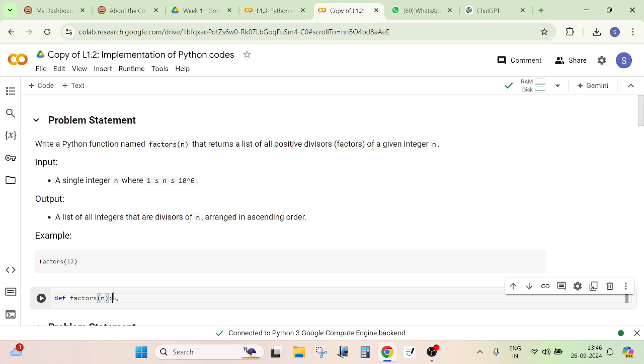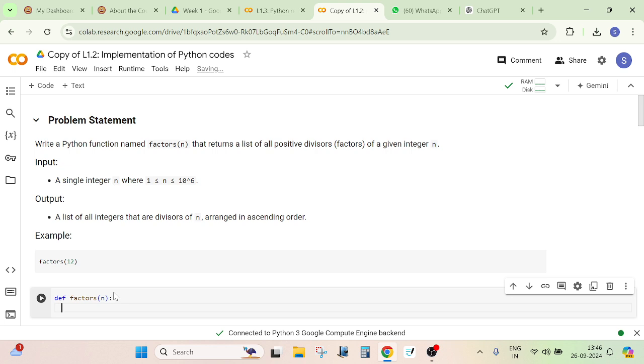n. And then what we have to do, we have to return a list of all positive integers. So to collect all the factors of a number, we have to first initialize a list.